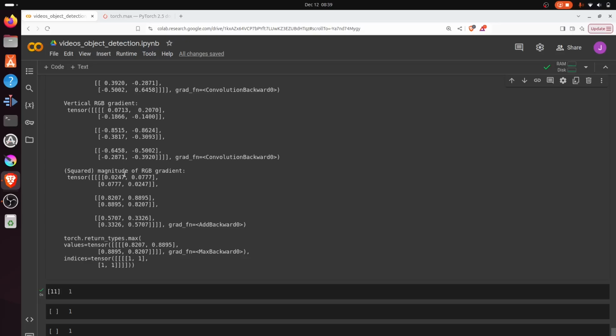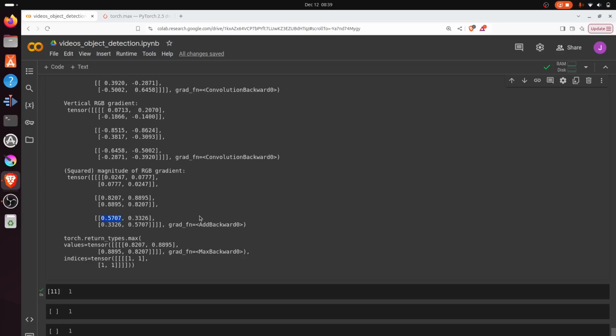So for example, the pixel 00, the one at the top left. That pixel is going to have a contribution from this color channel, which is 00247. Then the contribution of the middle color channel is going to be this one, and the top left corresponding to the third tensor is going to be this 5707.